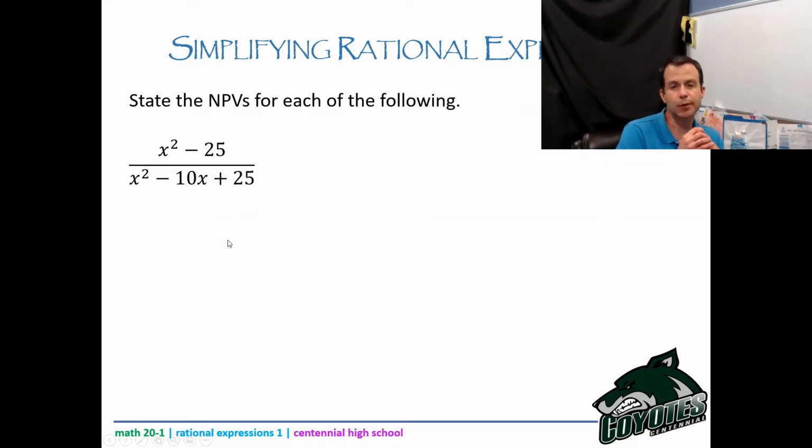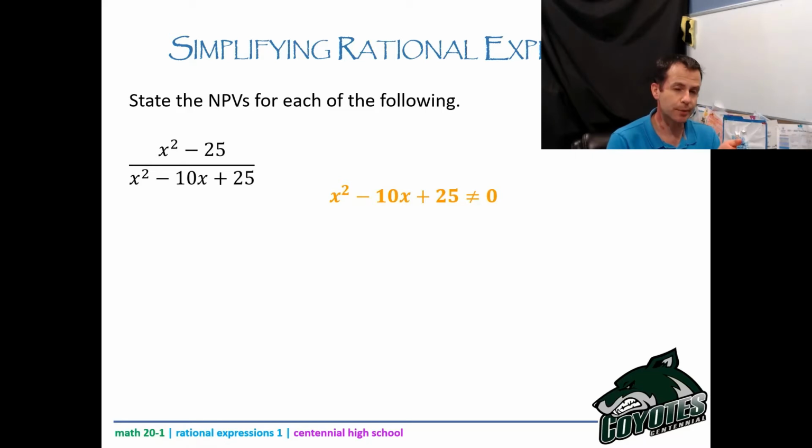We're looking at x squared minus 25 all over x squared minus 10x plus 25. Again, the whole purpose of these guys is you're going to want to factor. This conversation right now is just around NPV, so I'm going to ignore the top. I'm just going to look at the bottom, and I am going to solve the bottom by factoring. I know that x squared minus 10x plus 25 can't be 0. So that's the statement I started with. And now I essentially want to solve for x there.